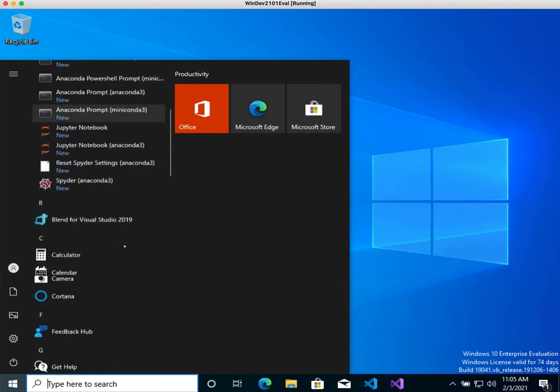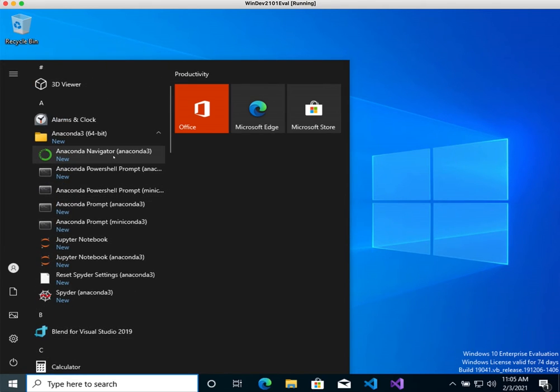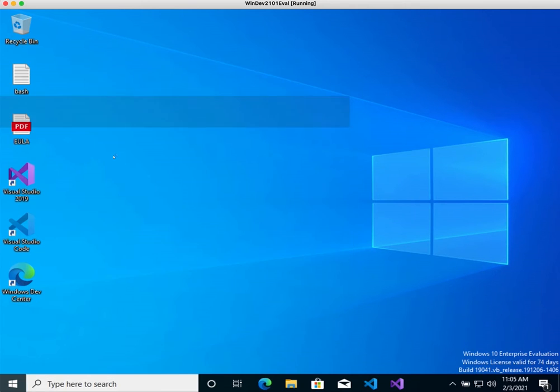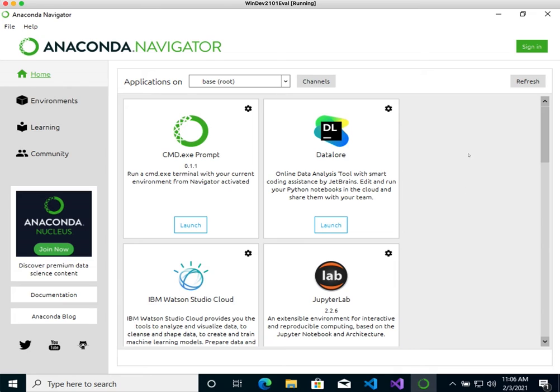Okay, we have a bunch of new things in our menu. The main thing we want to look at is the Anaconda Navigator. If you click on that, again, as you see under the hood, it's calling something in the terminal. But instead of us doing that manually, it sort of integrates everything together. Alright, and you should end up with a page like this.